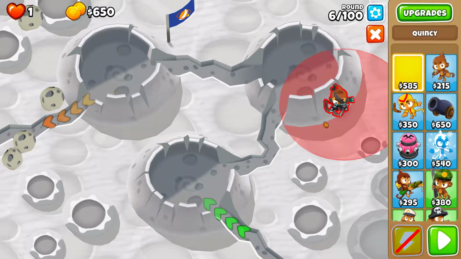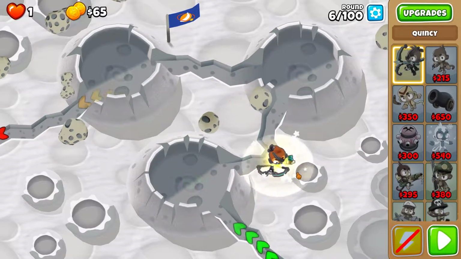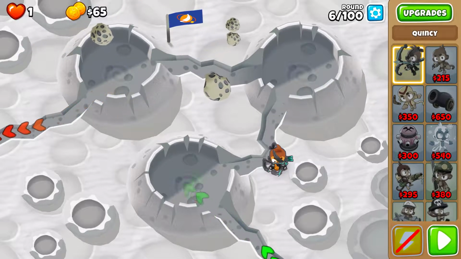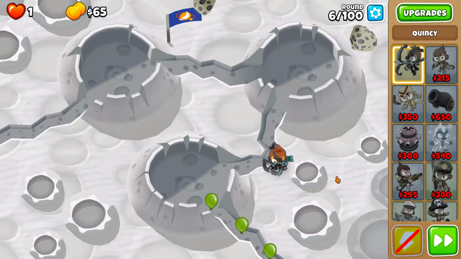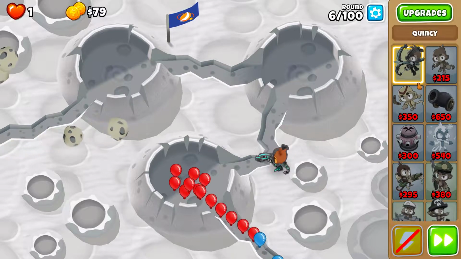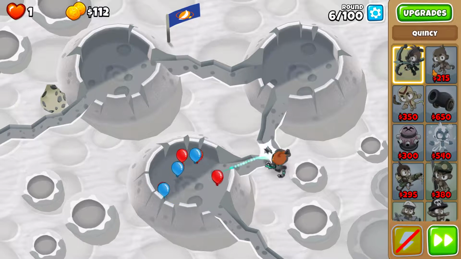The Dart Monkey and the Boomerang Monkey are just here to make sure that we make it through the initial setup. So we're gonna place Quincy right here. Nowhere else. He needs to go right there. Otherwise we're gonna fail the map. And Quincy is basically gonna carry us through these initial rounds because he can see camo balloons, which is why he's such a good tower for this actual map.